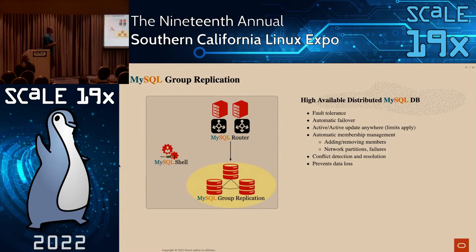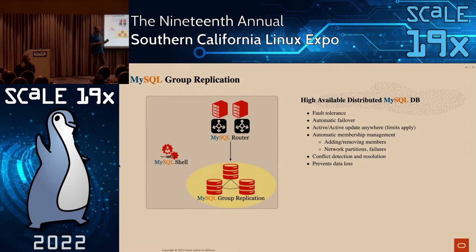Now, if we talk about group replication, what it provides is fault tolerance and automatic failover. As Alan asked, we can have active anywhere, but with limits, and I mentioned those limits with foreign keys and DDLs. Membership is automatic, so adding and removing members is automatic. Provisioning happens automatically, with a physical snapshot or asynchronous recovery, and that's all part of this. Shell doesn't copy any data. Shell just initiates adding the member, and all the rest happens automatically. Network partitions and failures are all handled automatically, within the bounds, of course, of what type of network partition it is.